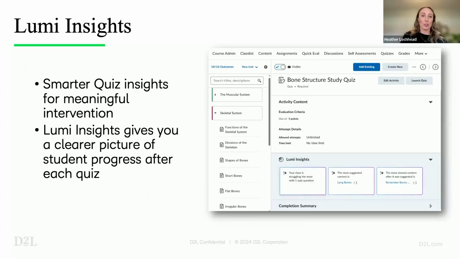So I just showcased Lumi Study Support, and with that will come Lumi Insights. This is where educators will have actionable insights presented within the regular workflow. This will empower them to provide interventions that improve learning outcomes. This will also be that key call to action for what needs to be done. So it can show what question learners are having the most trouble with, and it can also show what study support content has been recommended the most. And so you'll see here just that image, and this will be within content here where an educator would be able to see that.